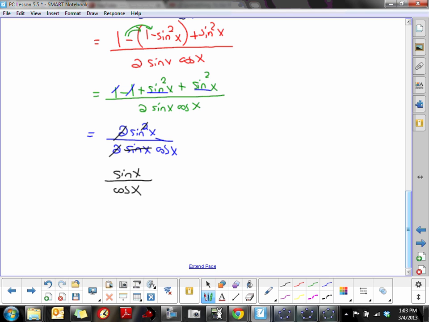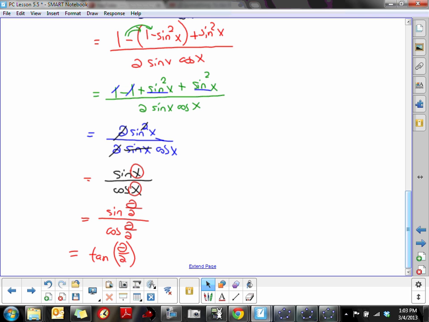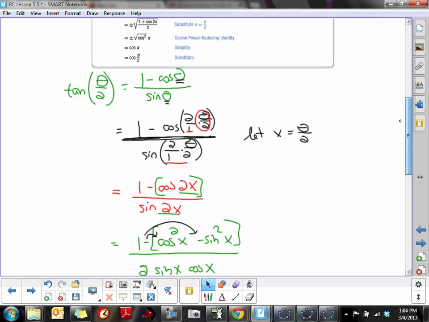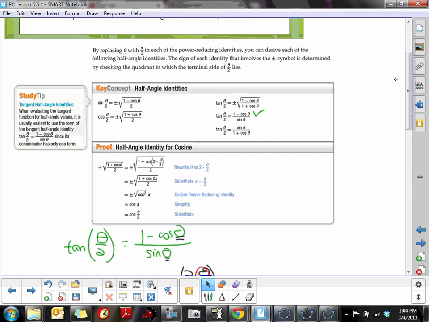Got one more thing to do. What did x represent? We go back to our left statement, and that meant x was theta divided by 2, and the cosine of theta divided by 2. And this is another representation of the tangent of theta halves. So that's a proof of that identity. Like I said, that leaves us one identity short, and I'm not going to do that last one, but I wanted to show you the connection between the tangents and the sine.